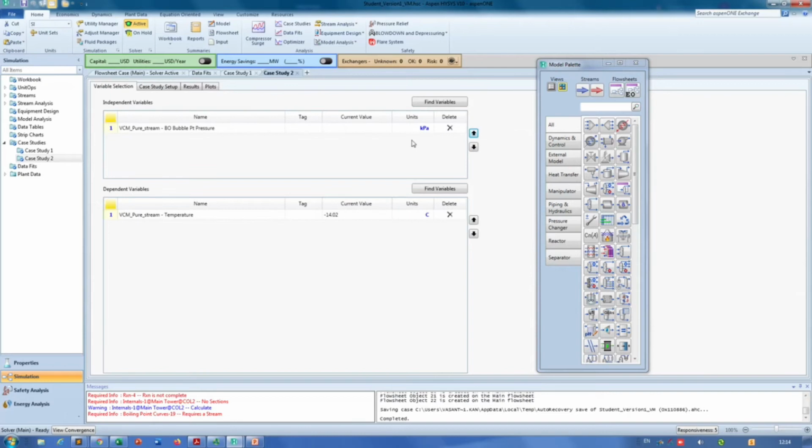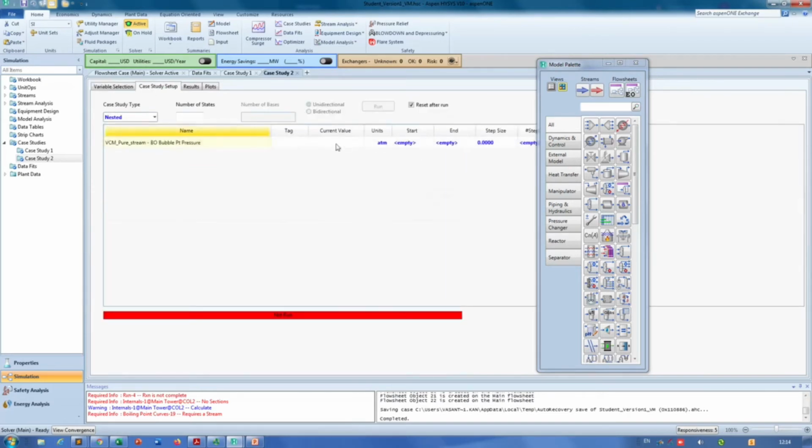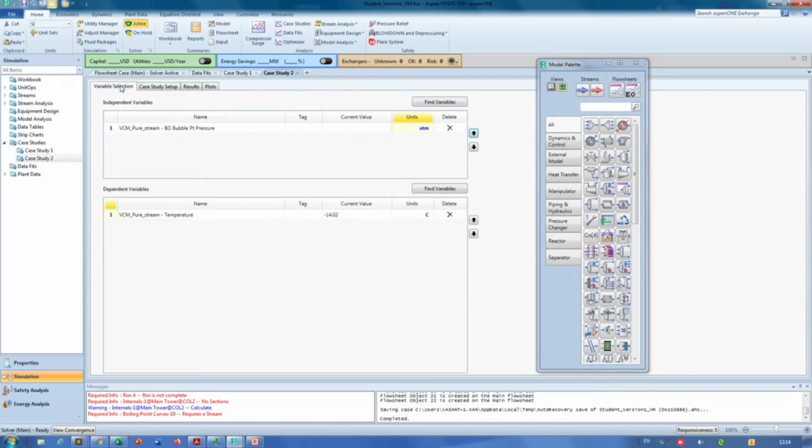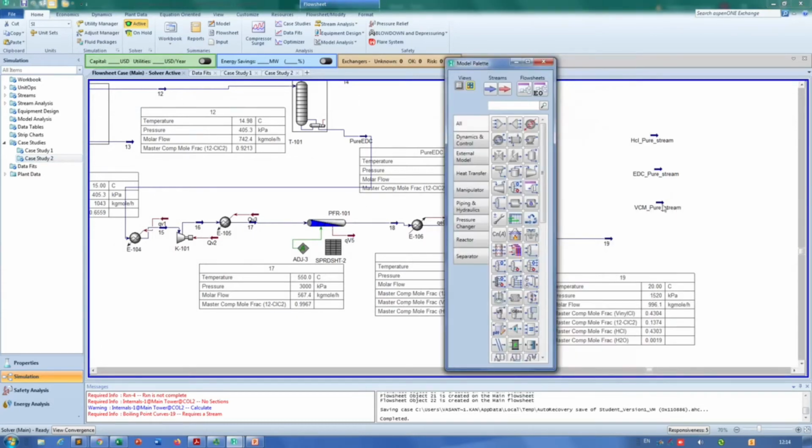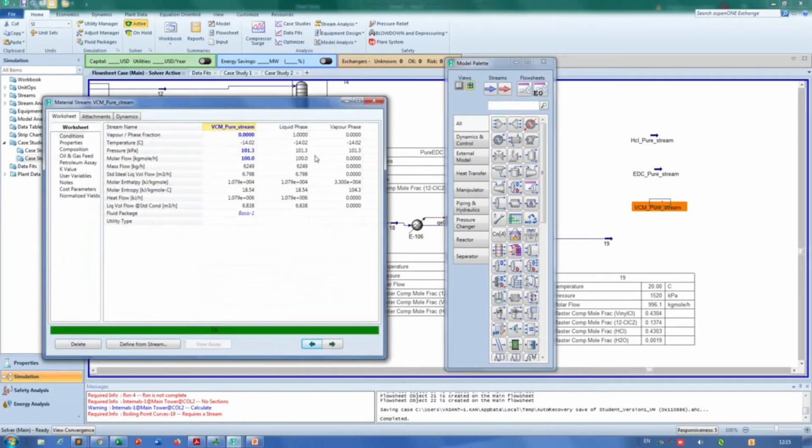Okay, change the units. It's better to stick to atmospheric units, so it will change here automatically. What is meant by current value? Why is it not set? Current value is set to 101.3.